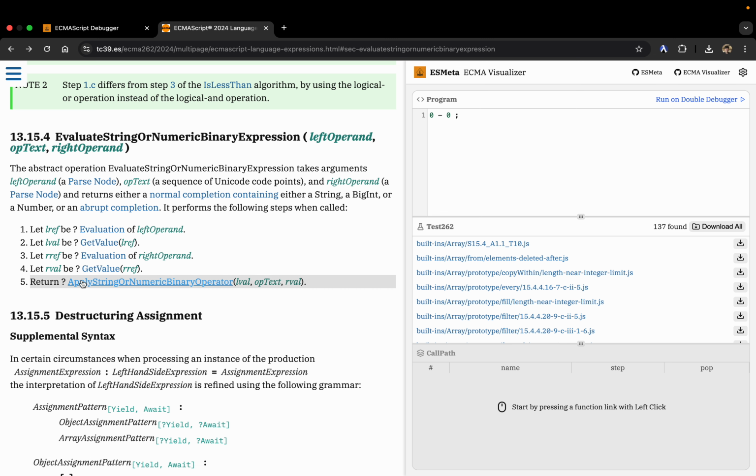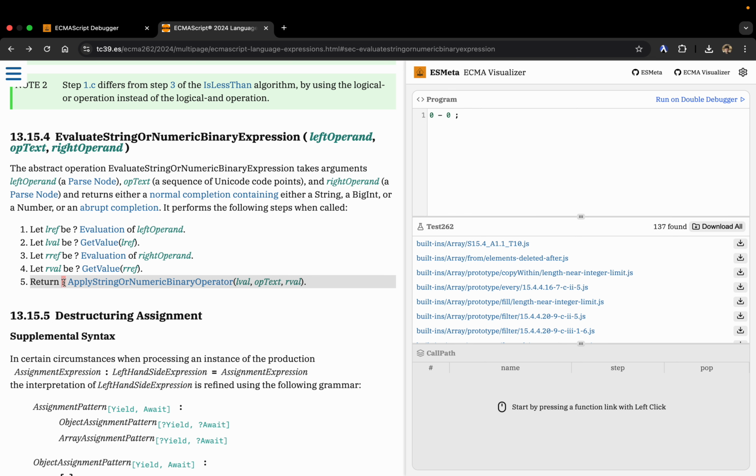Another important feature is this one, because in addition you can see the programs related to this question mark operator. This operator is a shorthand for the ReturnIfAbrupt operation. It checks whether a given value is an abrupt completion and directly returns it if so. It represents exceptional cases.